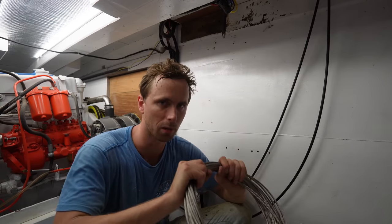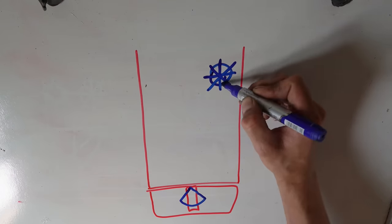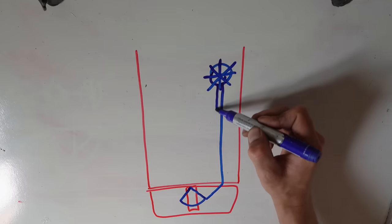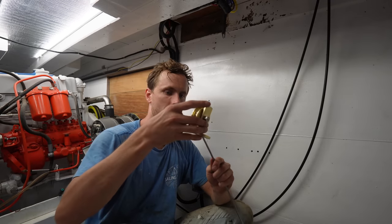But this is probably going to be the only bit that's going to stay no matter what we do up there. I'm going to work on the short one, which is starboard, which is practically going in one straight line to the transom. Then we'll work on the port one, which has to go behind the hatch of the engine room to the port side and then through the hole.